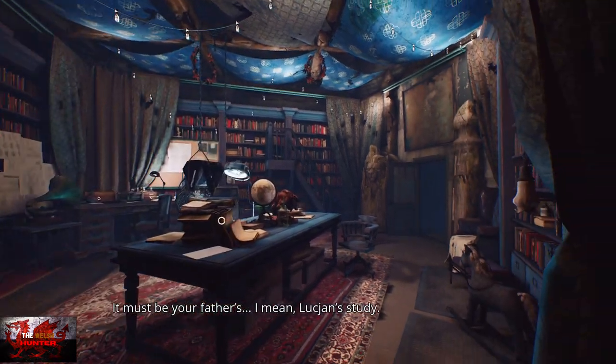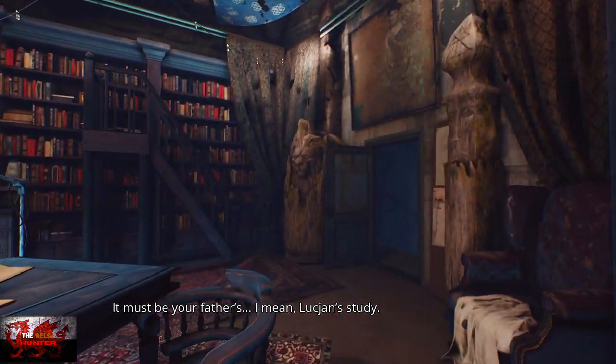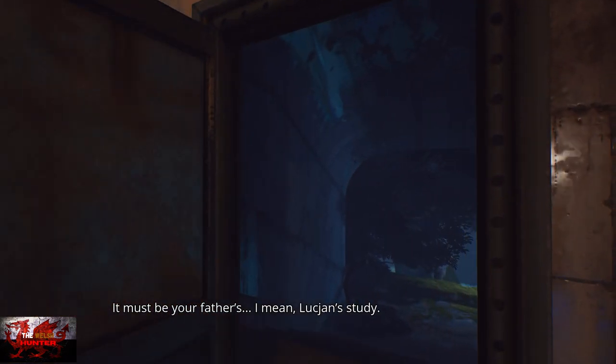Dun dun dun. Luckjam is Sir Simon's father. Oh my god, who saw that coming?